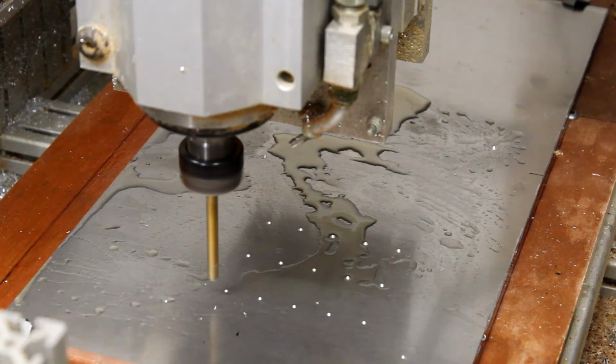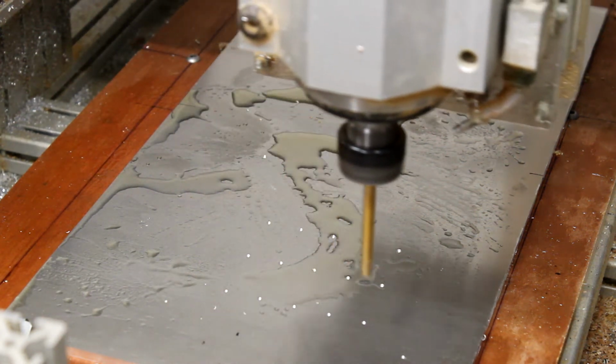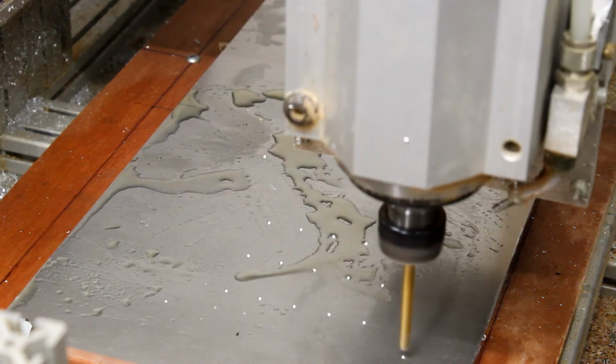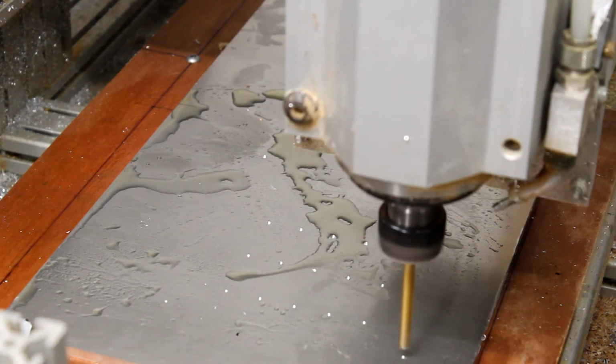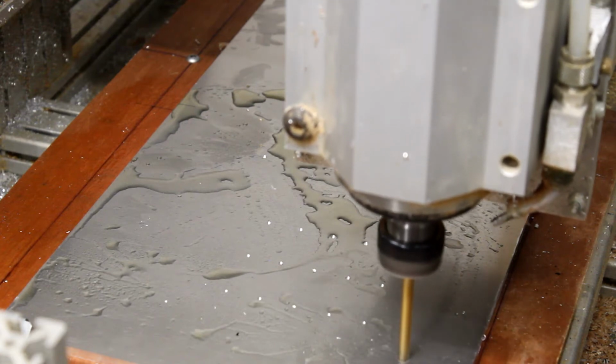So anyway, whilst that's drilling out, this is going to be a panel that's going to hold 15 buttons on the left hand side, and it's going to slope up from where the 3 large buttons were up to the frame on the tabletop.